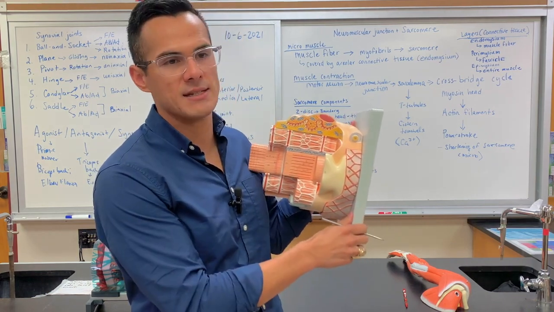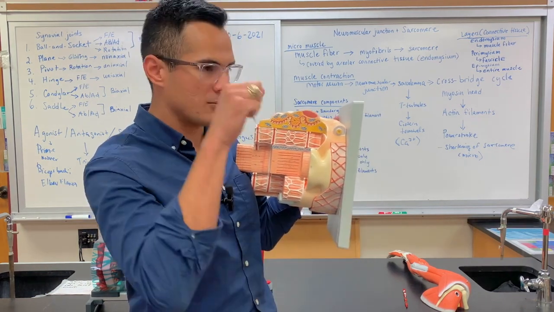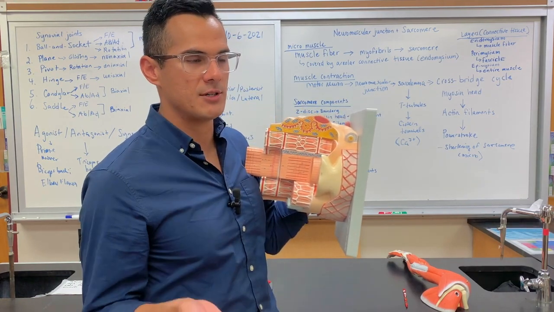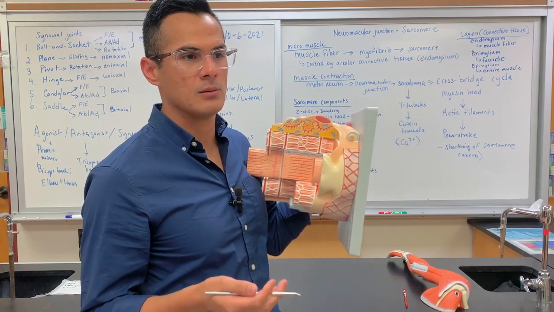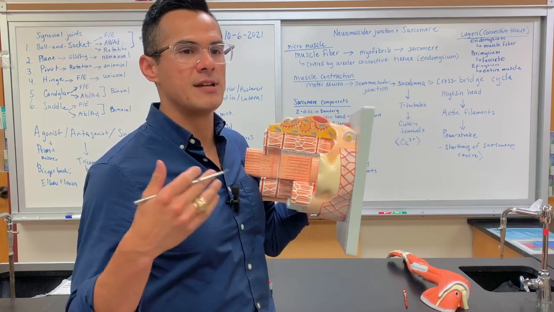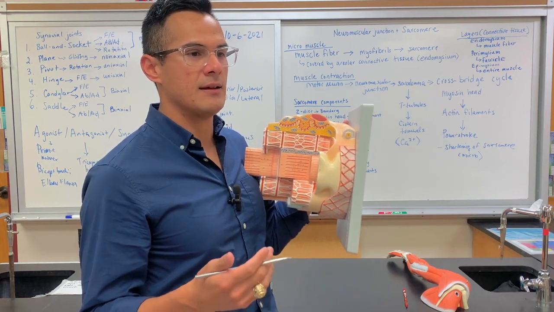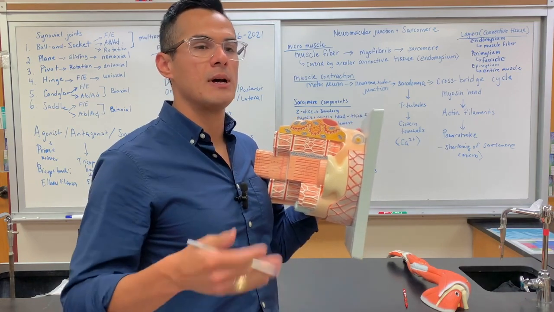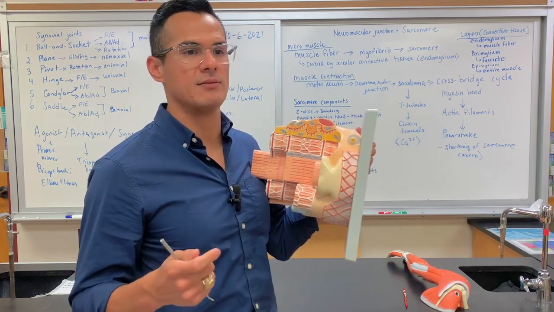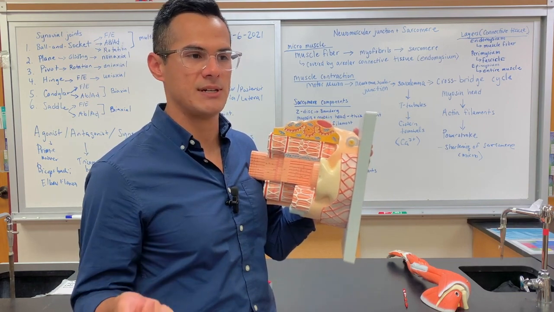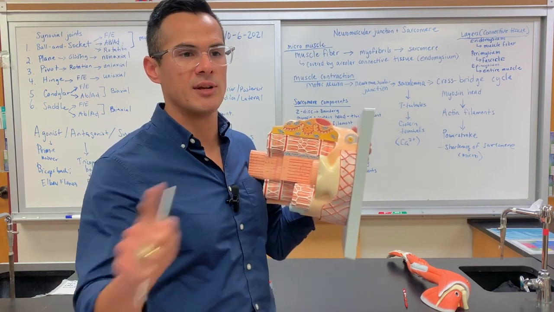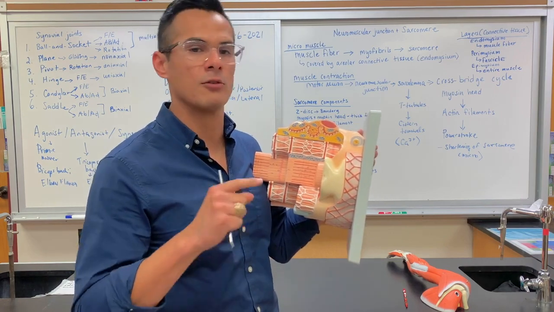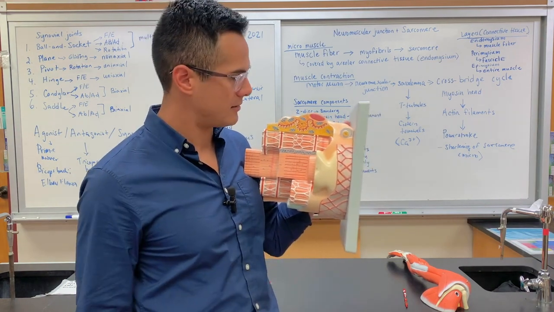This is what's known as the motor end plate. Acetylcholine will be released here. It'll bind to its receptor, and once it binds, there's a flux of ions, and the flux of ions results in an action potential. Next week we'll discuss the details of what exactly an action potential is, but basically it's just neural impulses that can go from neuron to neuron or from neuron to the muscle, which is the case here.